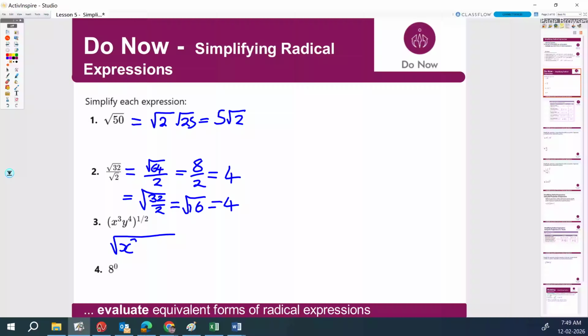You can distribute the root 2 to both sections, so then the x, you take out x to the power 2, so it's x on the outside, and then you have root x on the inside, and then the other one would be y to the power 2. Yeah, I would probably write this one like this, for clarity.